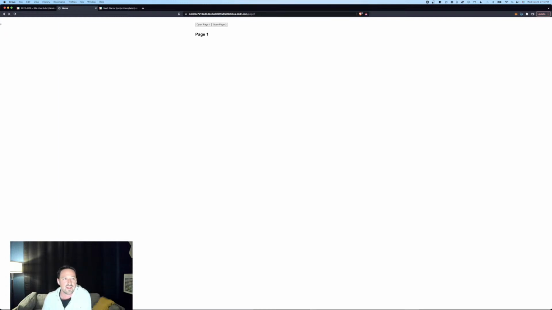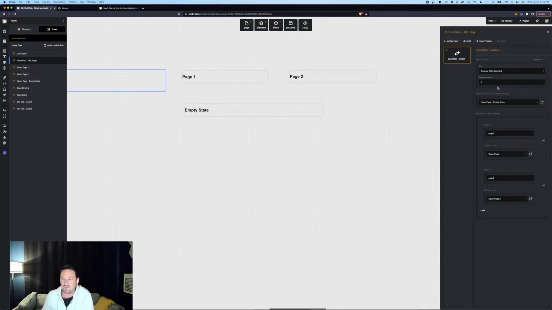So that's really the basics of building a single page app. So now I have this one page that's the outer page, and no matter what URL route I'm typing in here, it's always going to that first page, and then the conditional statements and the listener are looking for what's in that URL route and deciding from there to do whatever it needs to do next. So if it needs to open a page, but this could really be anything, right? So right now I'm just having it opening page 1, opening page 2, whatever it's needing to do, but it could literally be anything. Like we could listen for anything we want. Remember in the condition, I had it looking for the browser URL segment, but it might also be looking for other things.